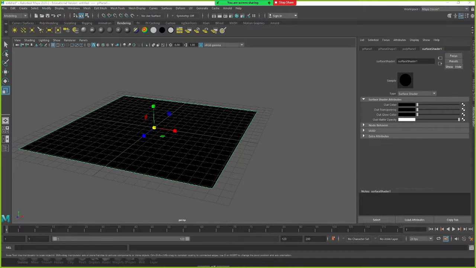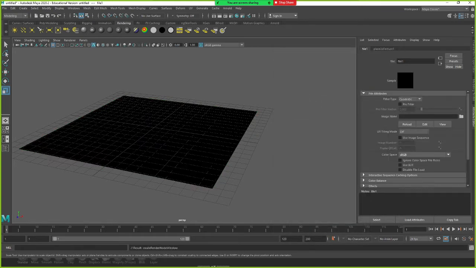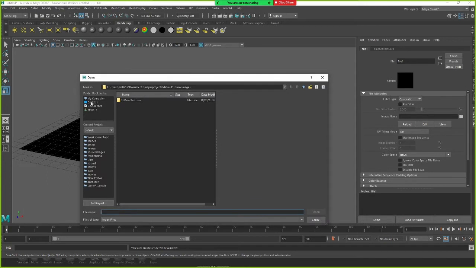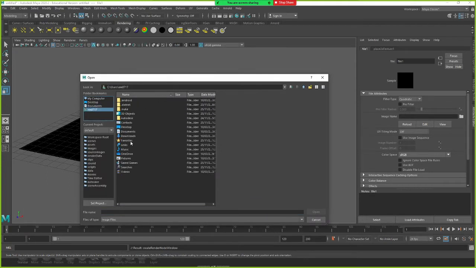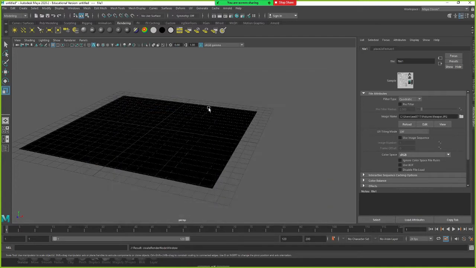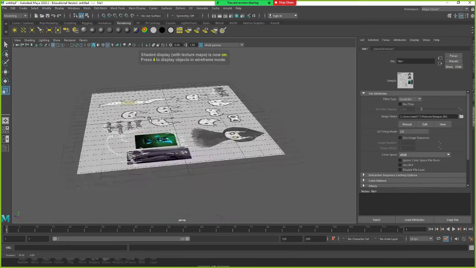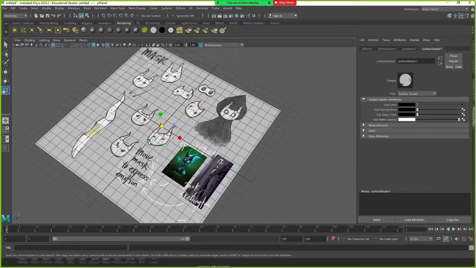You click on that, and you click on the checker one, which means I'm going to texture it, and then click on File, and point to where your texture is. My texture is in the Pictures folder, which is this one. When I press 6 on the keyboard, I should see it in the scene, but this is stretched.